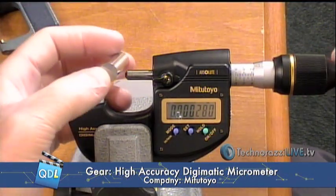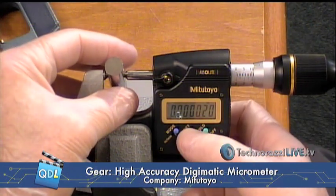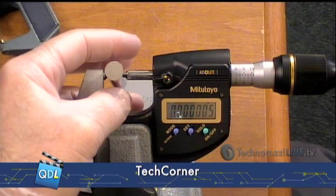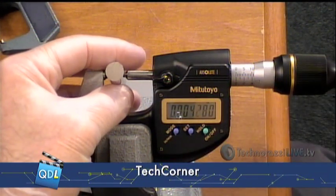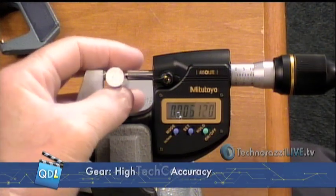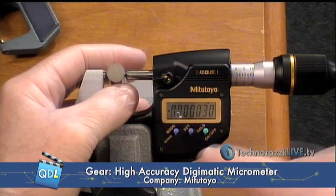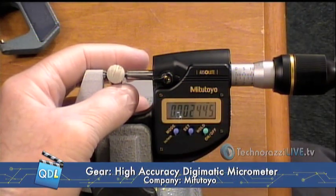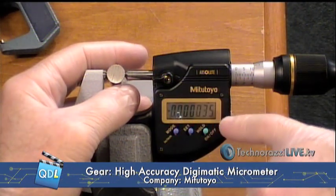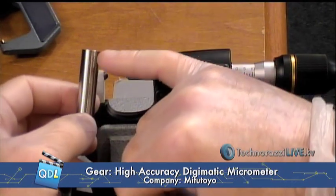But I happen to know this is a used gauge plug, and the end is what gets worn — so there's no way the end is the same dimension as the middle. We couldn't detect it with the 50 millionths micrometer. Let's take a look with the 5 millionths micrometer. We do the same experiment — zero on the center — and now going to the end, we're showing minus 30 millionths of an inch. I've done this experiment probably two dozen times and I get the same number every single time: between minus 30 and minus 35 millionths, which is exactly what we'd expect from a worn gauge plug.